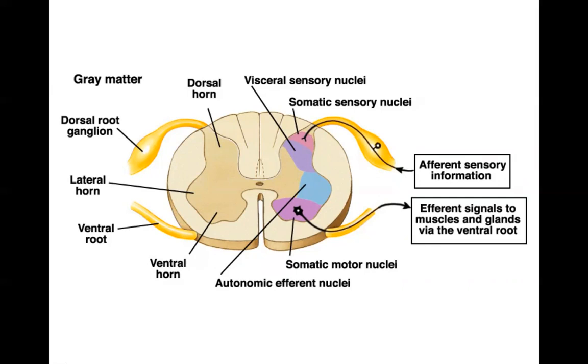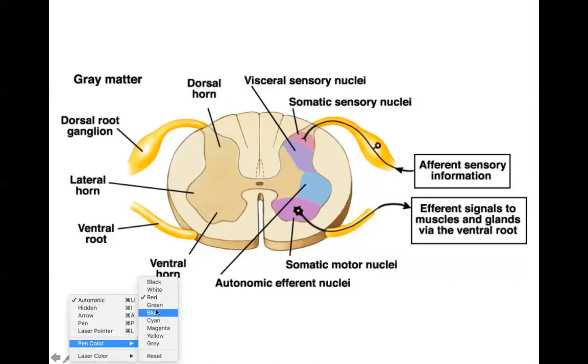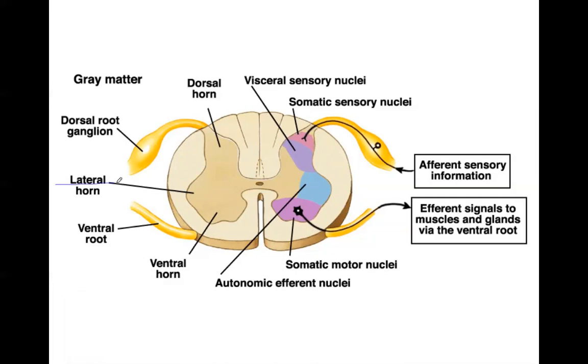So sensory neurons enter into the spinal cord as a collective group that's called the dorsal root. So that's on the dorsal, also known as the posterior side. So this is all dorsal. And then the motor neurons are exiting the spinal cord as a collective group that's called the ventral root. And for our purposes, we're going to say that basically everything that's on the dorsal side is going to be sensory, and everything that's on the ventral side is going to be motor.